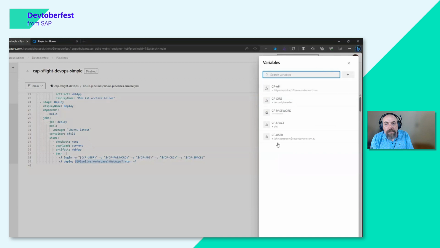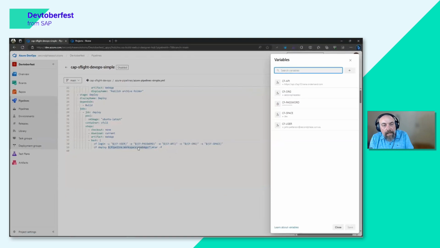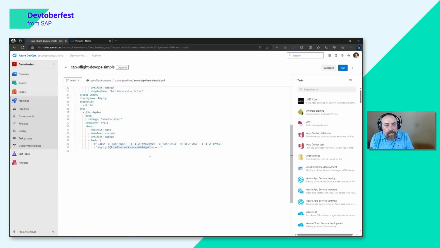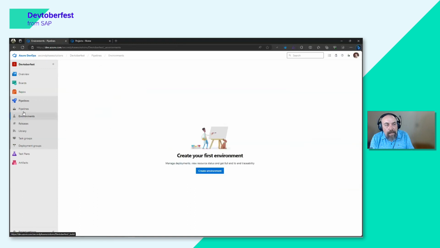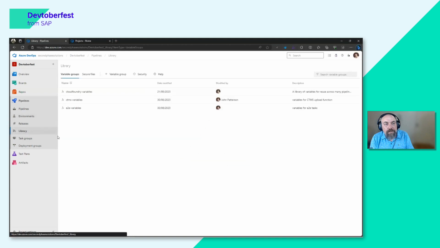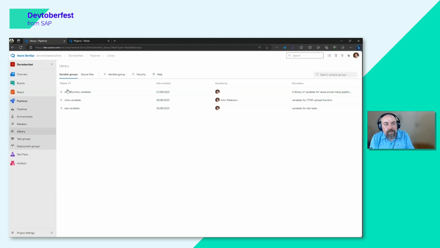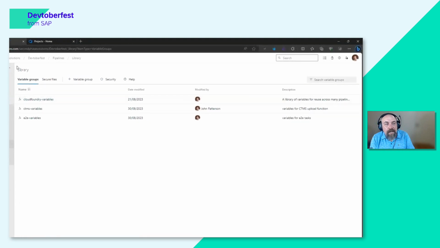We're going to use these variables to populate the authentication. One thing to note is that if you're going to create environment variables to be used across many applications or many pipelines, you want to create a library of variable groups.